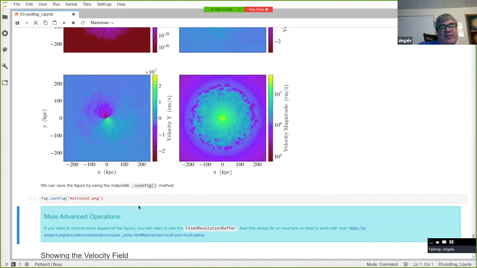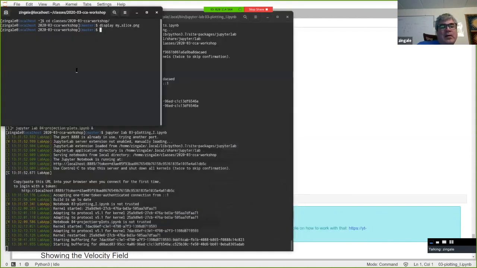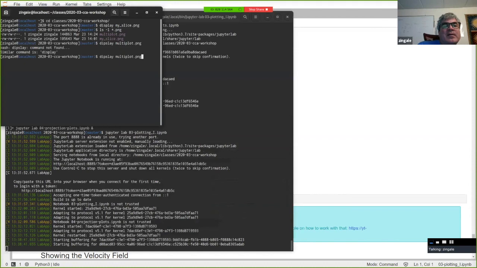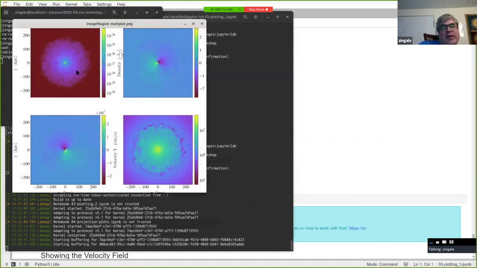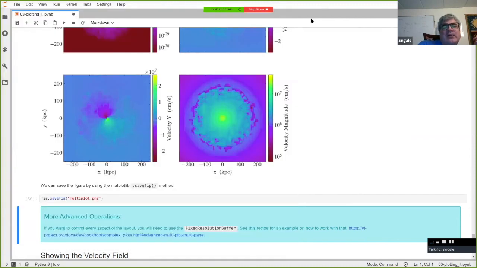So for instance, if I want to save it, I can use savefig, which is the matplotlib command. And let's see if I saw that terminal open. I already forgot what I called it. I think it's multiplot. And if I could type correctly, here's my underlying plot. And it looks small. Matplotlib allows you to set the DPI and so forth, so you could play around with it and make it the resolution that you want it to be. But that's a nice way to be able to produce something.